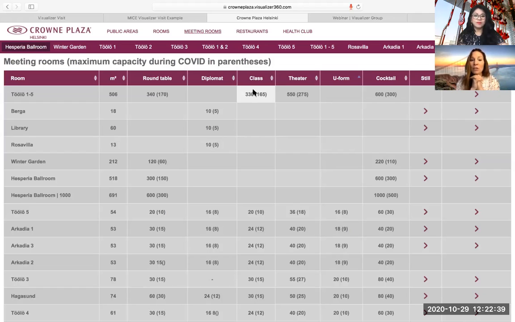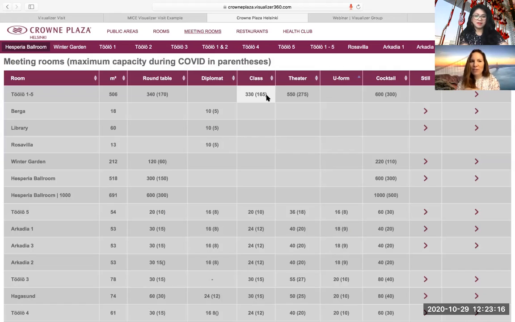So you can just get the numbers directly from the COVID details here, and also post-COVID details, because we are booking, as always, also 6 to 24 months ahead. So in that sense, our meeting planner time scale hasn't really changed when we're looking at future events. We are introducing a lot of safety measures and also a lot of cancellation policy clauses that didn't used to exist, force majeure, of course. But we are still looking forward. So that's why we need to have both numbers.